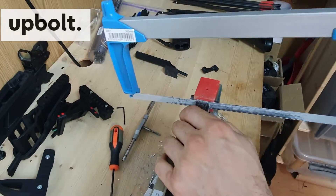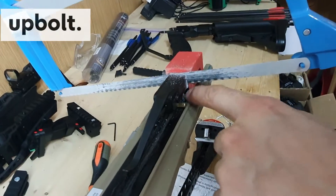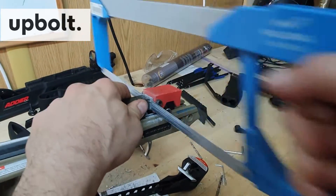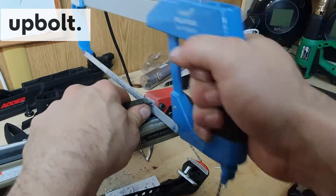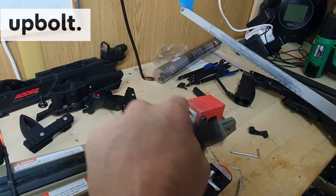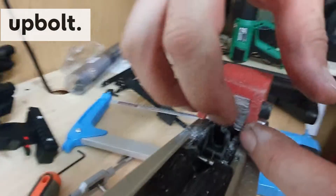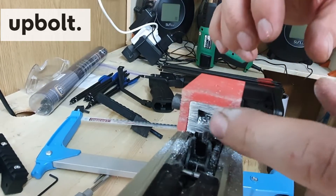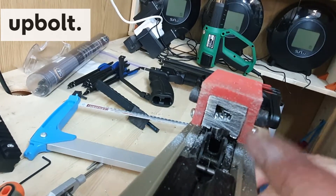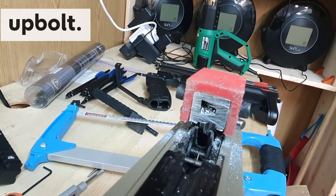As you are approaching the end of the cut, do it more carefully so you don't cut the plastic item. Be gentle and approach the end of the procedure slowly. You will see the part becomes loose and then you can remove it. It's okay if you get about half a millimeter outside of the plastic part — that's better than cutting into the plastic part.